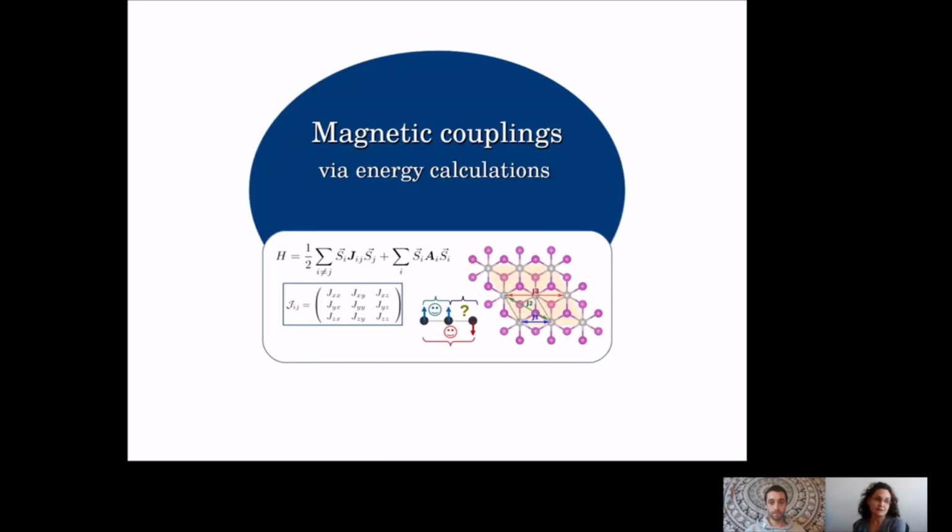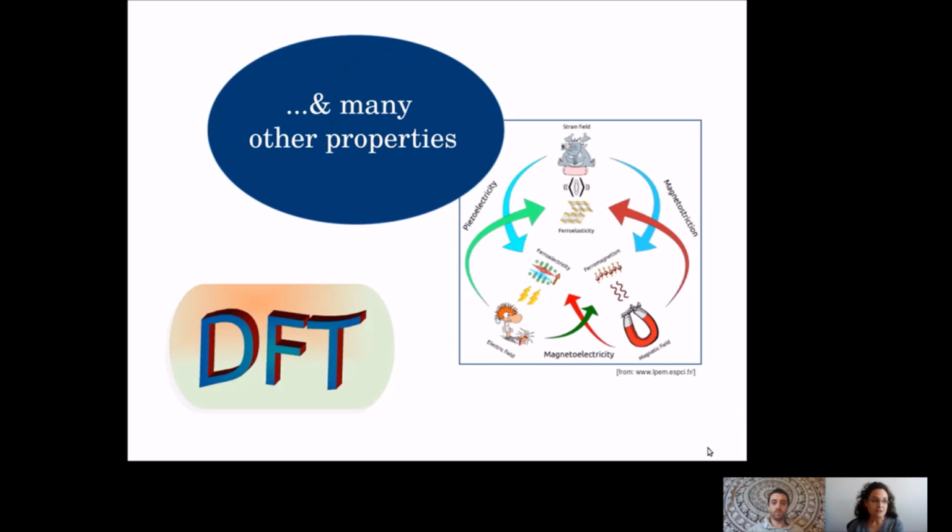Beyond the so-called ferroelectric properties, we can also get information about magnetic properties like magnetic moments or magnetic interaction parameters, which can help us to understand and identify the magnetic ground state for a magnetic system, of course. And this, for example, can be done via energy mapping of various spin configurations. And moreover, we can obtain information on many other properties and their eventual interplay.